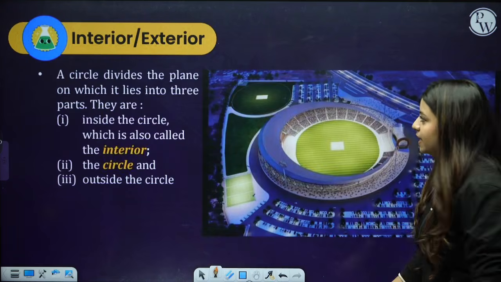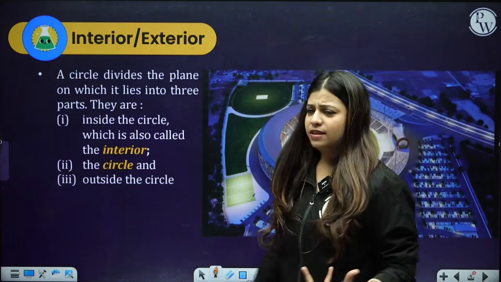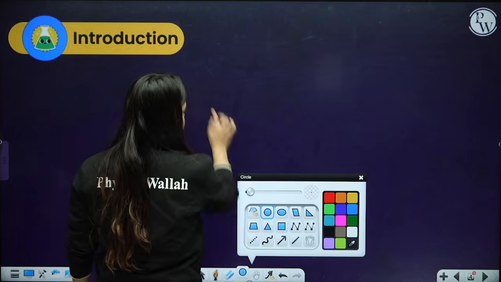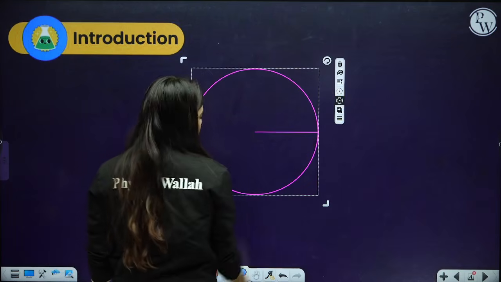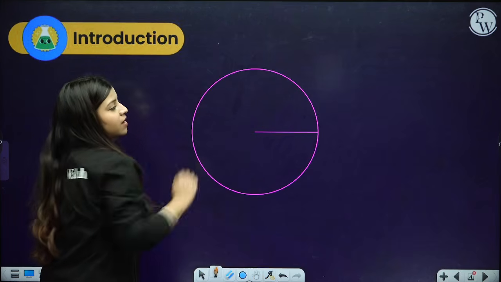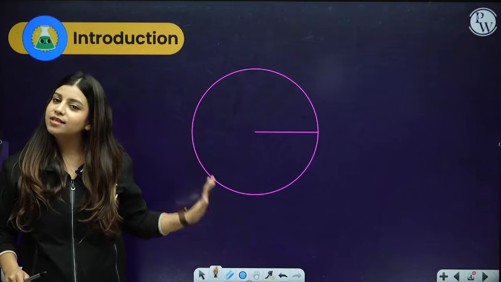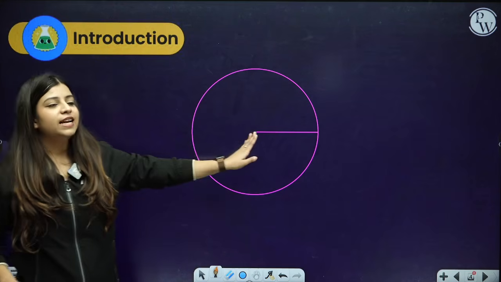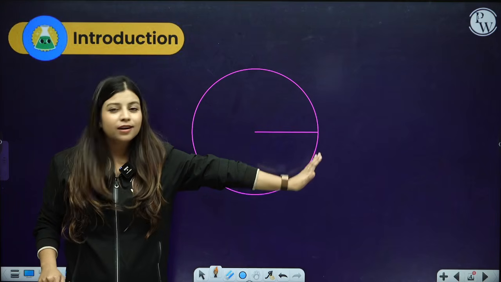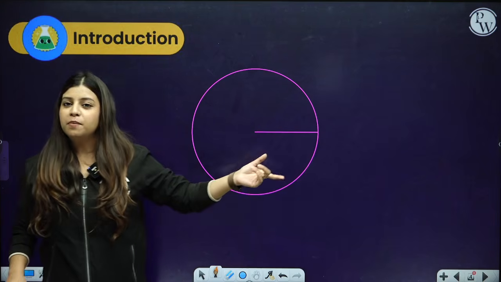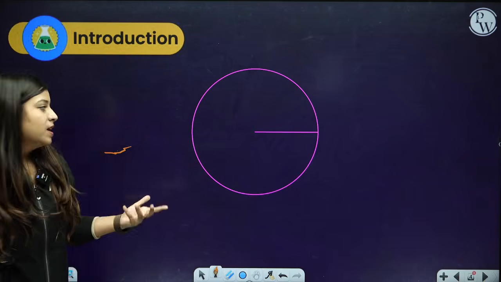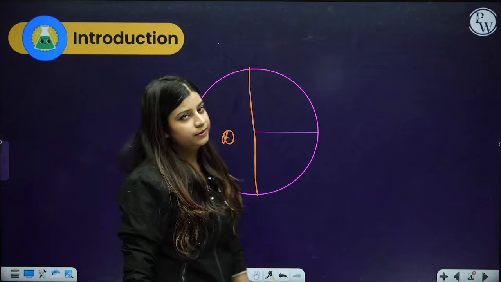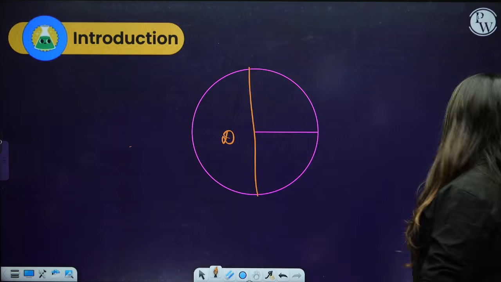So let's talk about the parts of a circle. We know what a radius is. Let's discuss radius first of all. We take a fixed distance, and from this fixed distance we draw a circle like this. The outer boundary is known as the circumference. The region enclosed by the circle is called the area. From the center of the circle to the circumference, the line which is formed is called the radius. If we double this radius, it becomes the diameter of the circle. These are the basic parts of a circle which you already know.